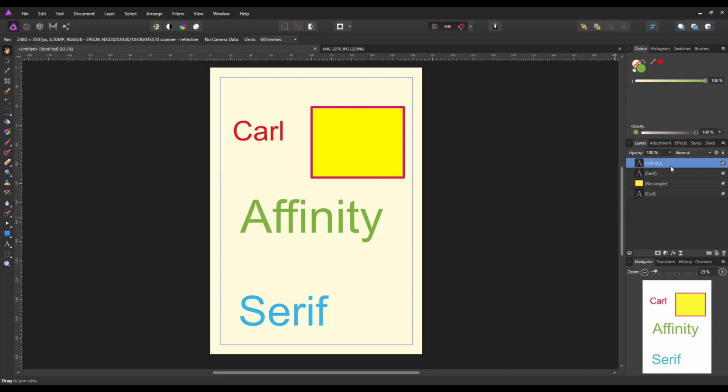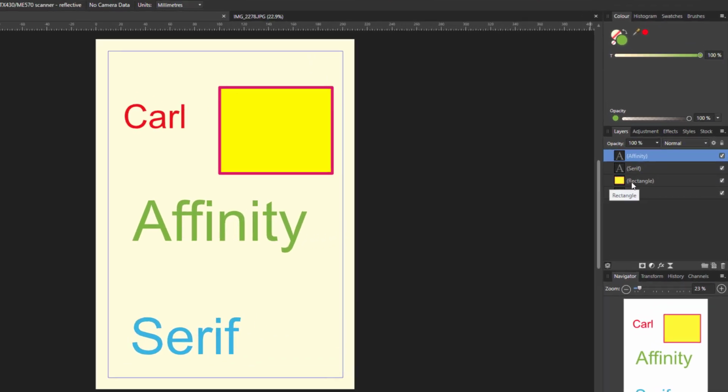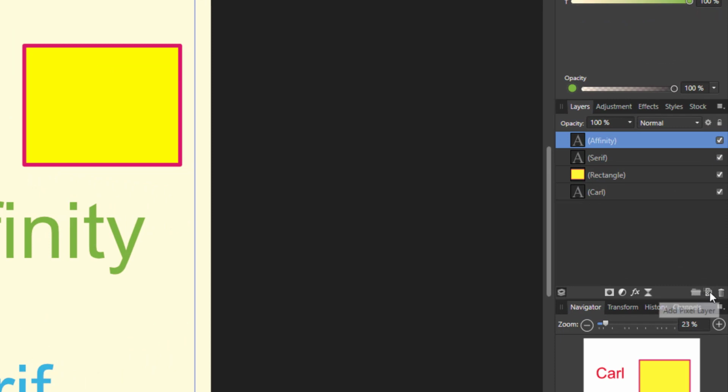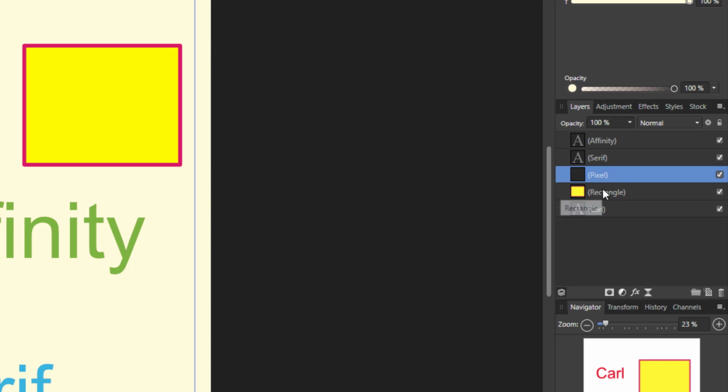You could just add a new layer. A more conventional way would be to highlight this, add a new layer, which will automatically by default put that new layer above the one that was highlighted, and then you could just start painting on it.